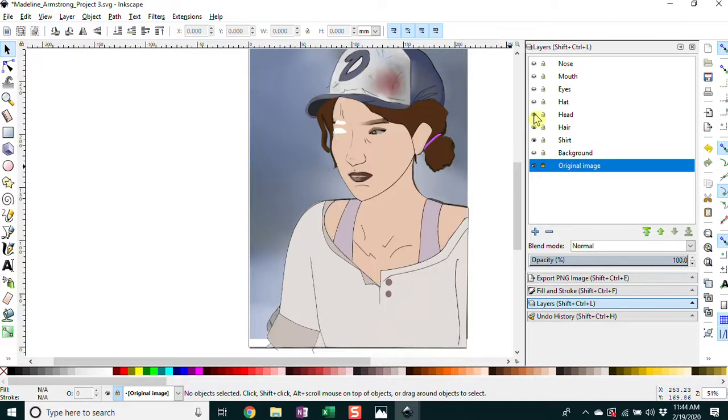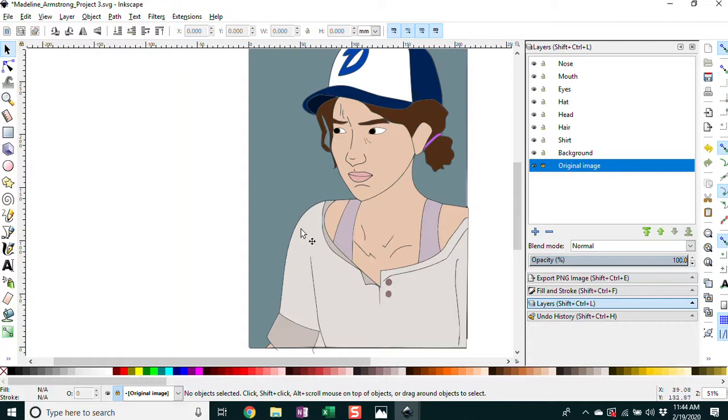They did the head. They did the hat, the eyes, the mouth, the nose, and then their background layer had other people in there. So it looks really nice, doesn't it? So this is what you're going to learn how to do today.